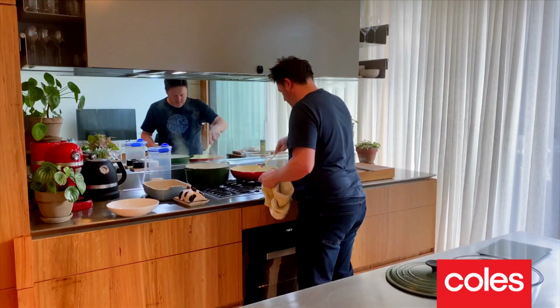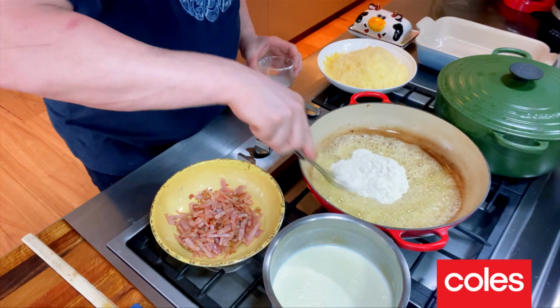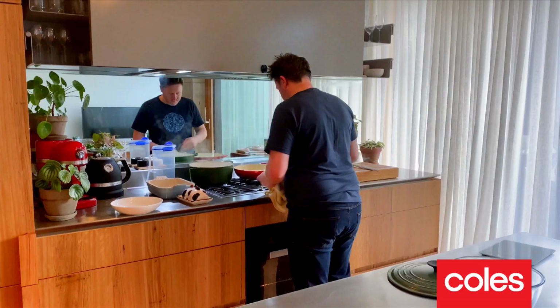out of the saucepan. Okay, I've just added my butter to the saucepan. It's just melted, so I'm gonna add in the plain flour, all in one go. And I'll give it a bit of a stir with the whisk, try and get rid of some of those lumps. Now the milk, gradually mixing in as we go.